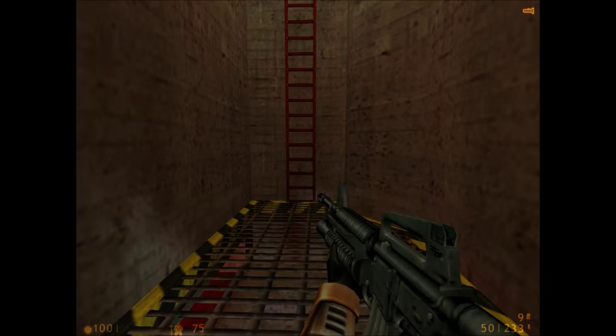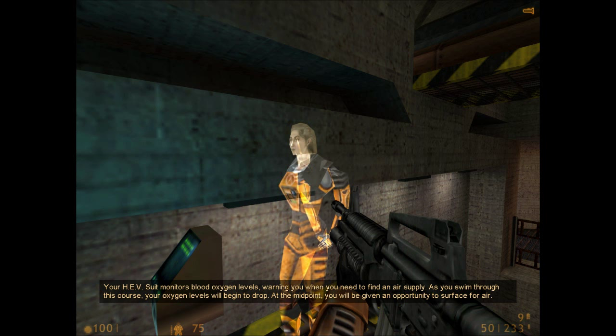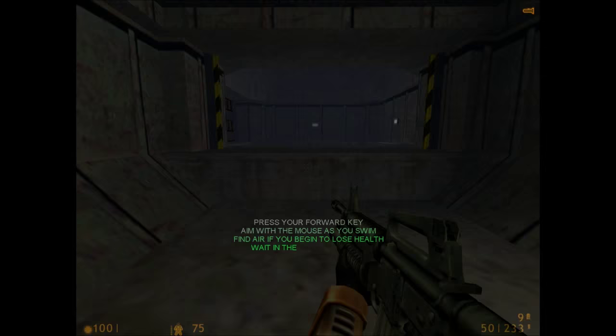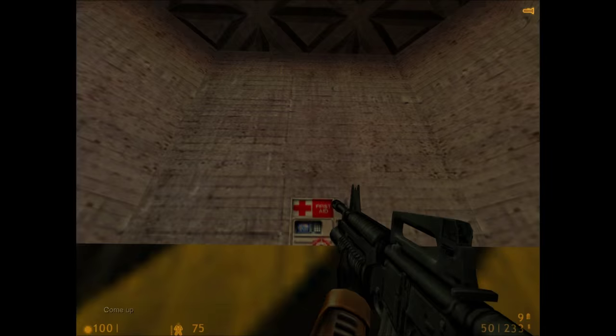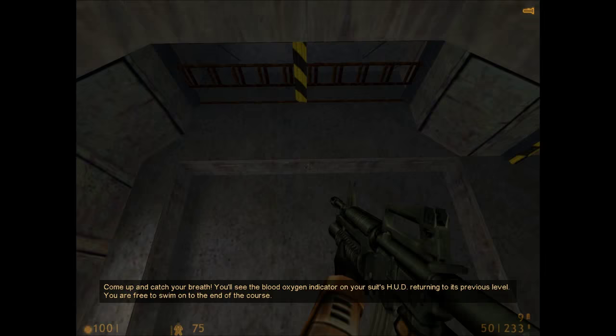Your HEV suit monitors blood oxygen levels, warning you when you need to find an air supply. As you swim through this course, your oxygen levels will begin to drop. At the midpoint, you will be given an opportunity to surface for air. Catch your breath. You will see the blood oxygen indicator on your suit's heads-up display returning to its previous level. You are free to swim on to the end of the course.